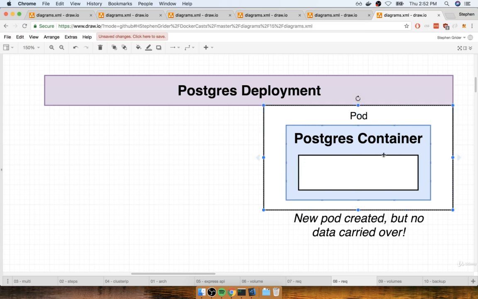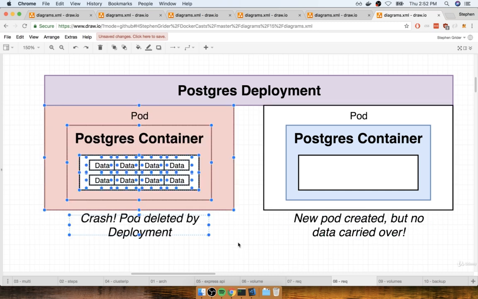So essentially, the instant that the deployment starts up a new pod, we lose all of the data sitting inside of our database. And as you might guess, that is 100% not something we want to ever deal with. We never want to experience any type of data loss with any database, such as Postgres. So that's the issue. If we just let Postgres save all of its data inside the file system maintained by the container, we're going to lose it as soon as this pod crashes or the container crashes. And we have to absolutely assume that that might happen at some point in time.